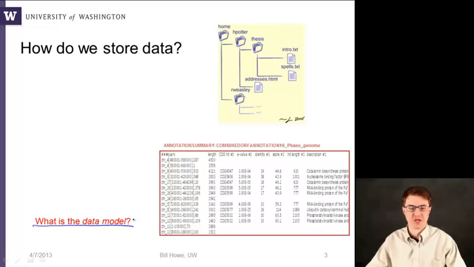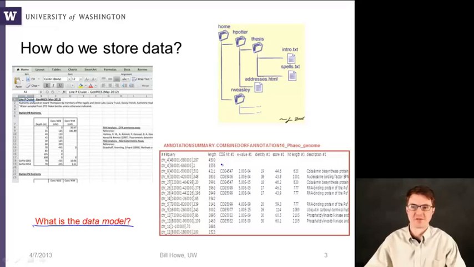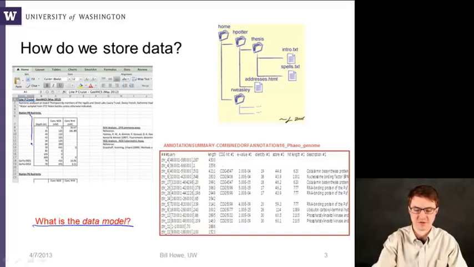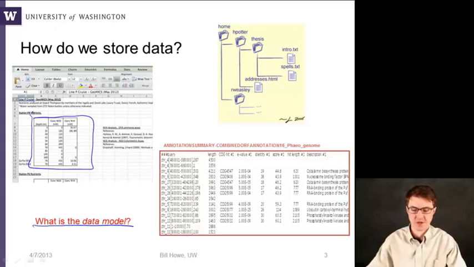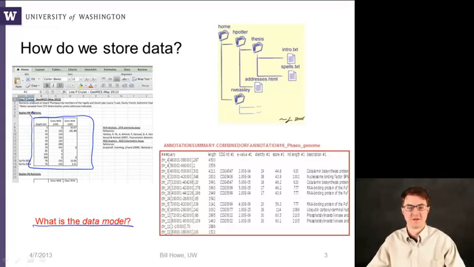Another way is rows and columns, and this is what we'll talk a lot about in this course, right? So in this case, it's an ASCII file, and these are hits from a biological database, matches in a biological database for a particular sequence. And of course, you might have spreadsheets that are a little funny, right? Maybe they look a little bit like rows and columns, but maybe they don't. So here's sort of an embedded table within a spreadsheet and so on. So the idea is to think about what data model is being applied whenever you think about data, right? And so it could be a tree, it could be a table, it could be a grid like this, unstructured, or it could be a graph, and we'll talk a little bit about that in the future.